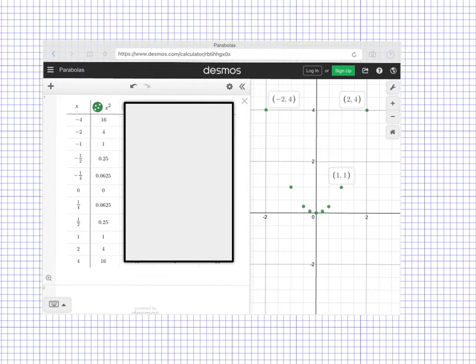All right, so moving back to some of our points, you might notice that when a half goes in, a half times a half is a quarter. When a quarter goes in, a quarter times a quarter is a 16th. You might notice that Desmos has actually rounded this. It's 0.063 here, but over in the table of values, it's 0.0625. All right, so don't be fooled by what you see there.